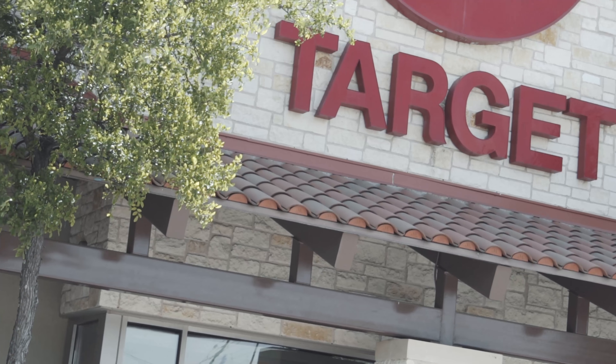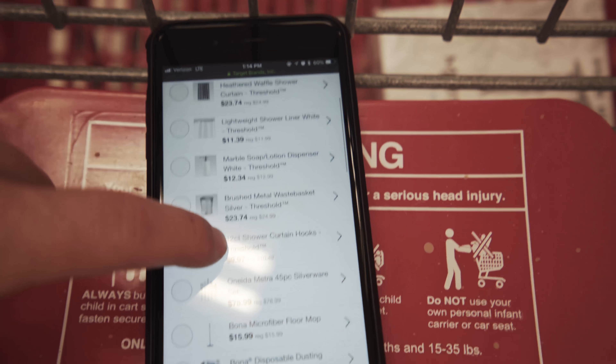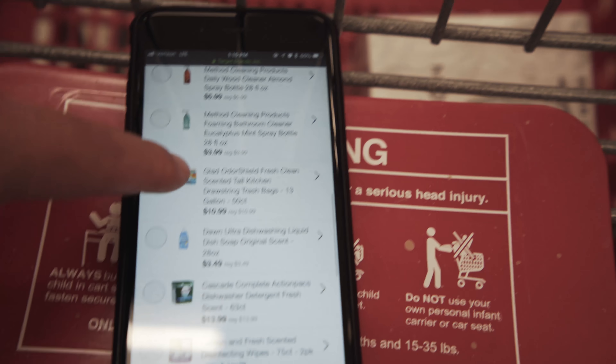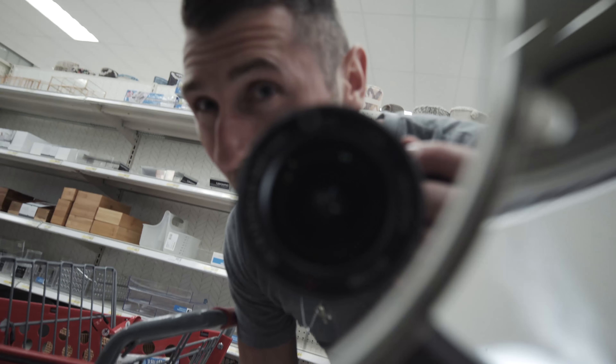So hopefully you can hear me — it's kind of windy out here. We made it to Target. I need to buy pretty much everything you can imagine. And this is the fanciest Target I've ever seen in my entire life. We are not in the Midwest anymore. Actually, it's the exact same as every other Target — it just looks really nice on the outside. I've got a very specific list of things to buy here, but I'm probably going to be buying a lot more than this. Just the essentials, you know.